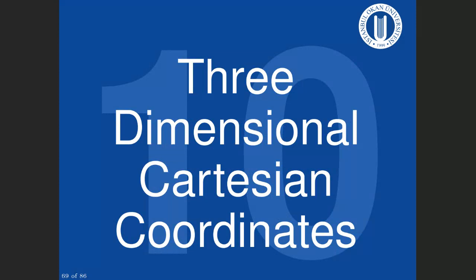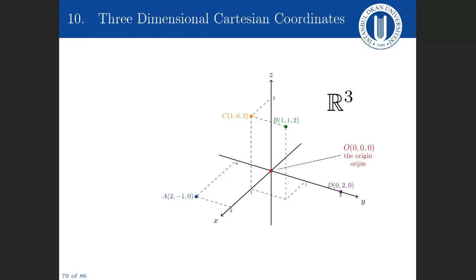The third and final topic for today's lesson is three-dimensional Cartesian coordinates. We can describe the position of a point in three-dimensional space using three numbers. How far along the x-axis we go, how far along the y-axis we go, and then how far along the z-axis we go. So for example, the point A, if we started at the origin and we wanted to get to A, we can go along the x-axis 2, we can go along a direction parallel to the y-axis, minus 1, opposite direction from the y-axis, and we don't go in the same direction as the z-axis. This point has coordinates 2, minus 1, 0.